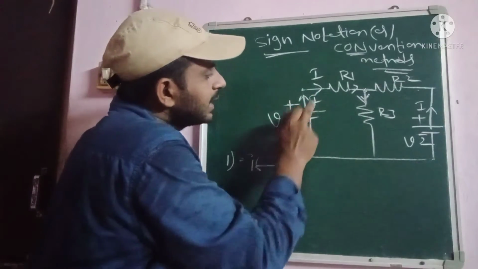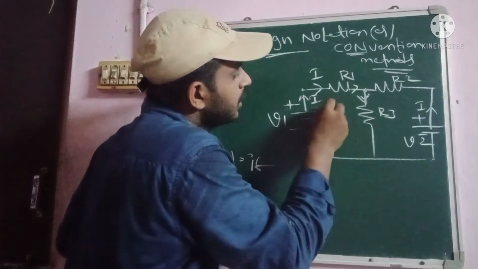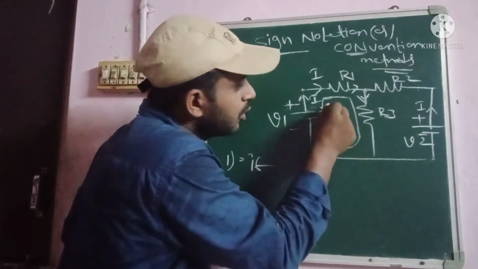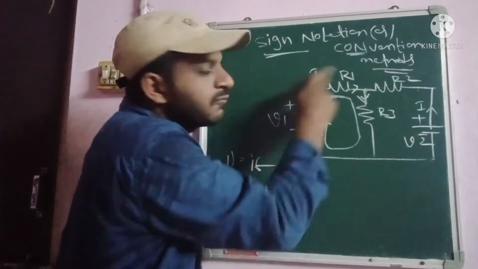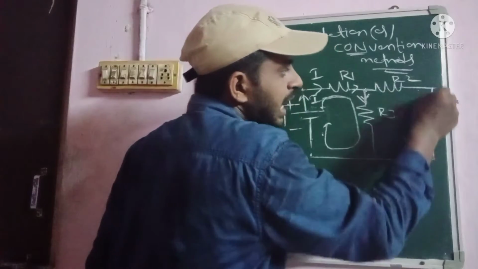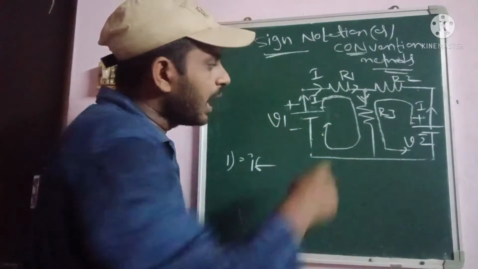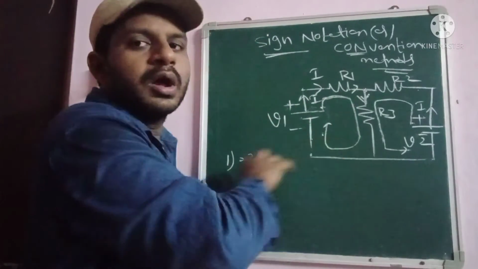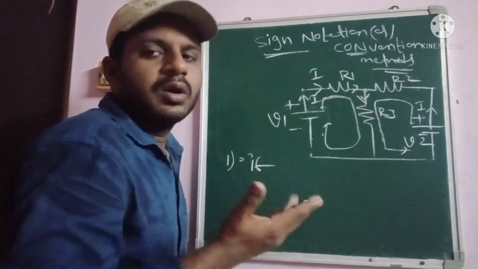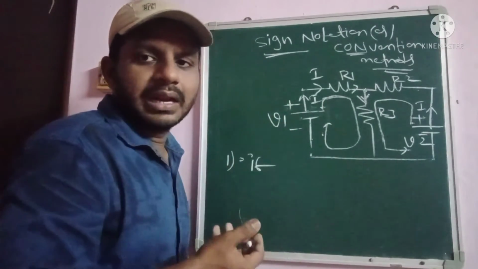The battery current flows from positive to negative, so from this instant we have to draw a loop. According to the current flowing through the battery, this is the plus plate and this is the negative plate, so the current flows like this, and the loop starts like this. According to both the loop direction and the current direction we write all the sign notations. From these we get both the current and voltage expressions. Here we apply Kirchhoff's current law to derive the current equations.